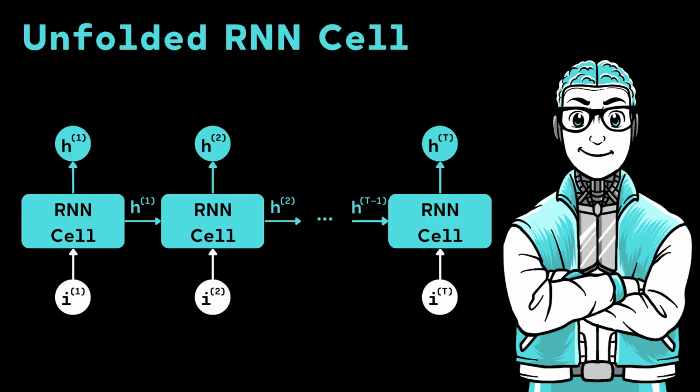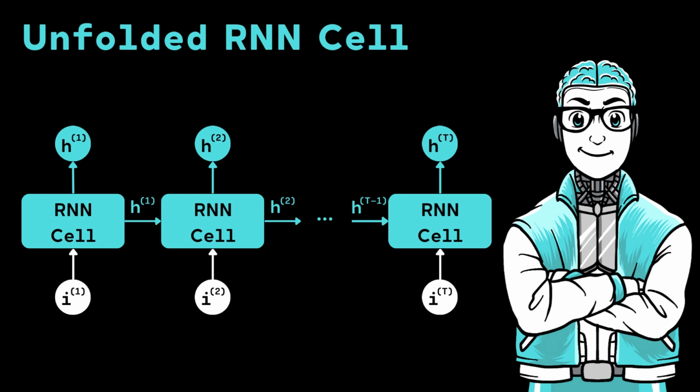To understand the functionality of an RNN cell even better, we can unfold the RNN cell. The unfolded version visualizes the RNN cell as a graph over time that can be viewed at all points in time. This visualization clearly shows that the hidden state from the previous time step affects the hidden state of the next time step. By taking into account information from the previous time step, the system has a kind of short-term memory. This short-term memory is described in the form of the hidden state of the cell. This state is overwritten in every step, which means that the information is only stored for a short time.